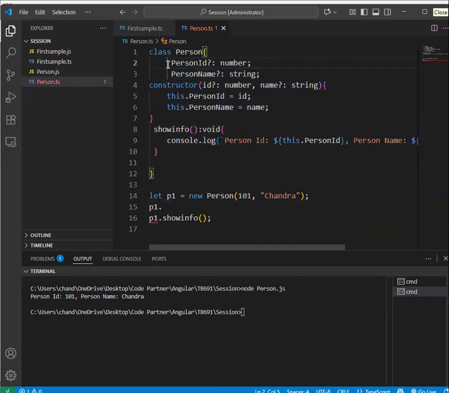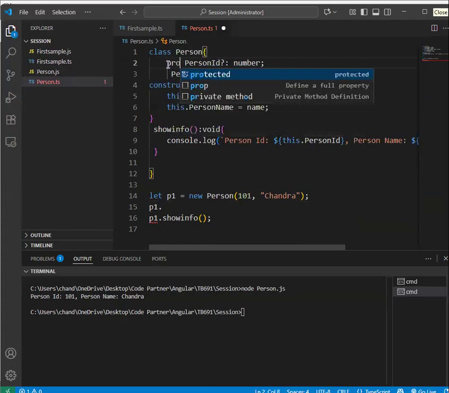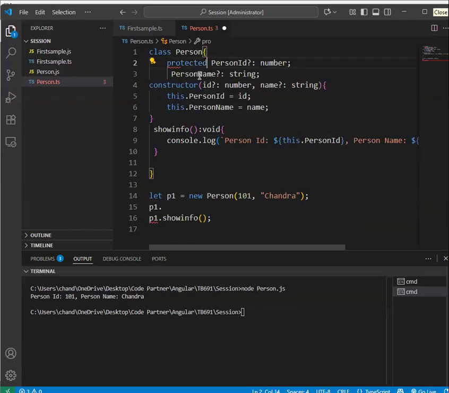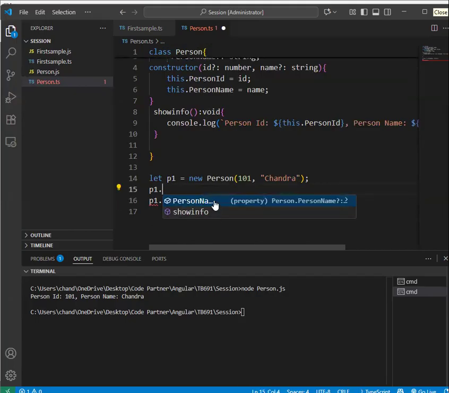You can use protected, and by default it is public. If you don't write any modifier, then it's public by default. But here it is outside the class, so again this property is not showing.